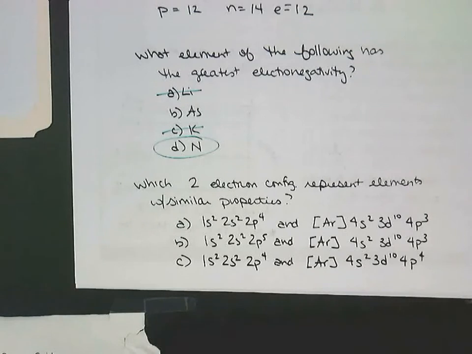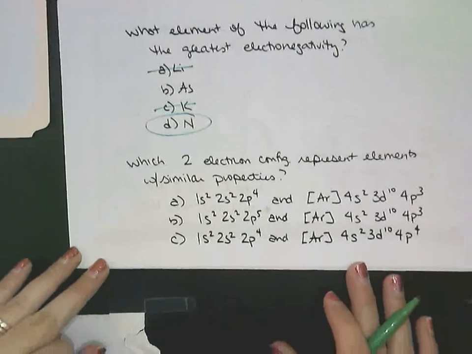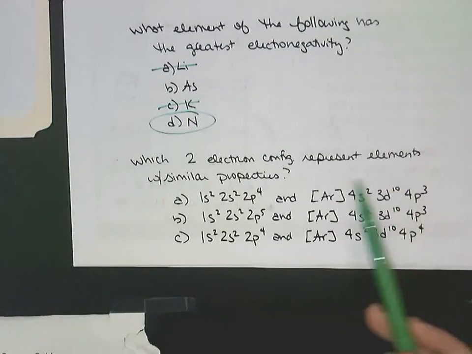All right, if I'm looking at electron configurations, how do I find elements with similar properties? Do I look across or do I look up and down? Right, I look up and down. So I want two elements to have the same electron configuration. If they're up and down, do they have the same core, the same valence, both, neither? Same valence. Why don't they have the same core? Because I'm adding electrons as I go across, right? And so if I'm in the sodium row compared to the potassium row, I have a whole other energy level. So the cores can't be the same. Well, they're going to be similar, but not identical. So I want the number of valence electrons.